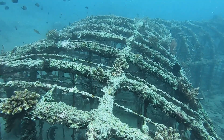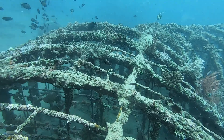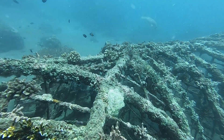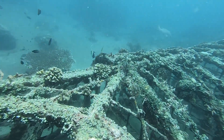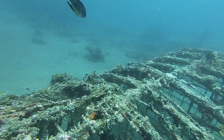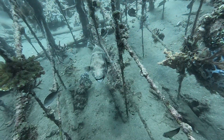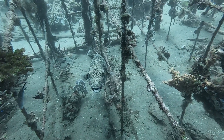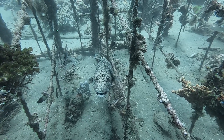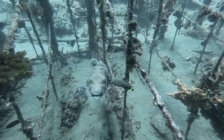These are odd structures — typically a marine biologist would not recommend making something like this — but they're very successful as fish aggregation devices. In contrast to the other muck diving sites in town, the fish biomass is really much higher here, and the fish biodiversity is quite high too. Sometimes when you look inside you'd find large groupers, or there's a large net puffer. These are curious structures which make this a highly interesting dive site.